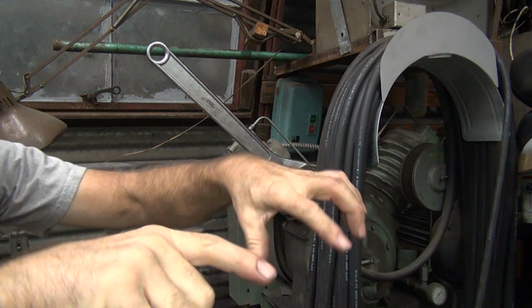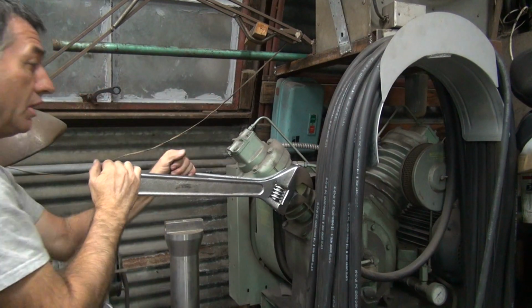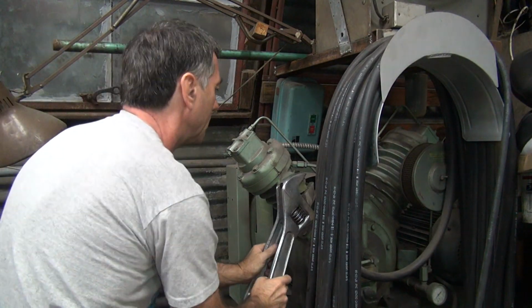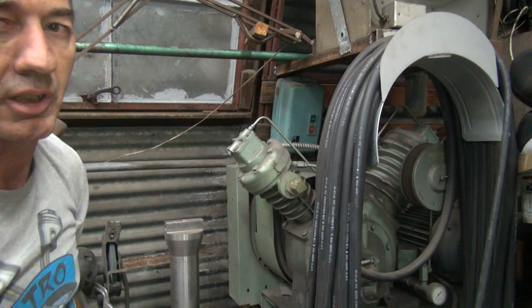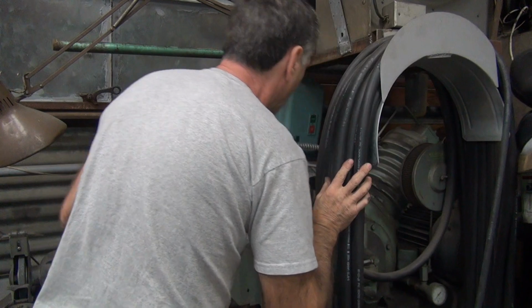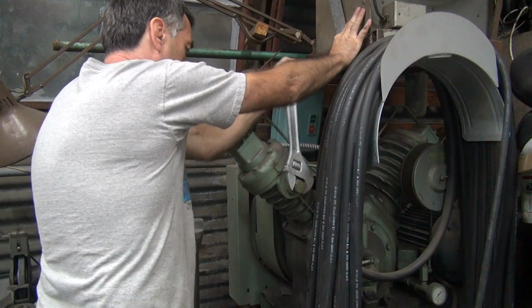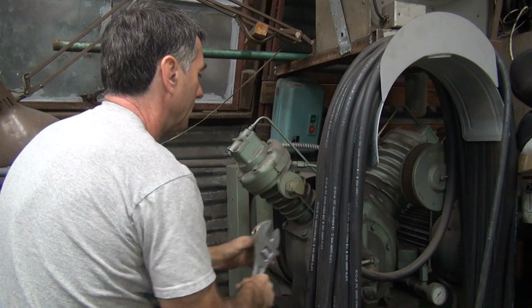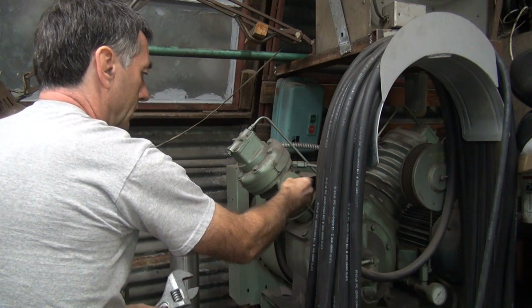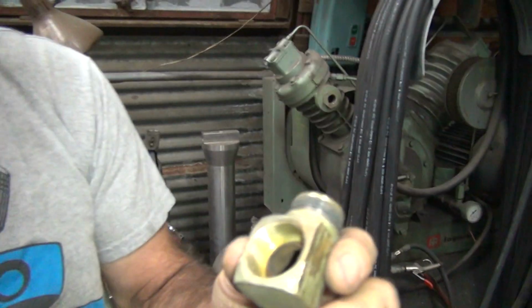Now we're going to do it. We're on both sides of it now. Let's see if that'll do it. And jerk it instead of just pulling on it. Spread the load out a little bit. At least you got it to move. It's not very good. There it goes. It did not want to come out of there. It's brass, so yeah.